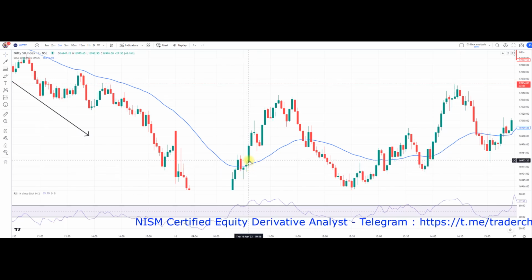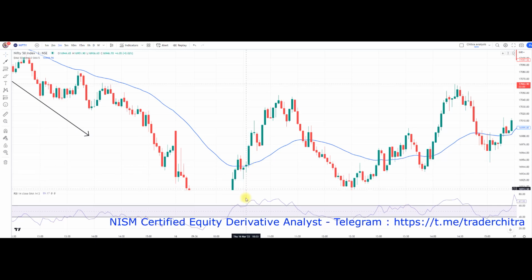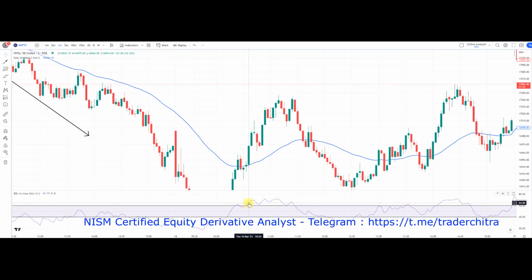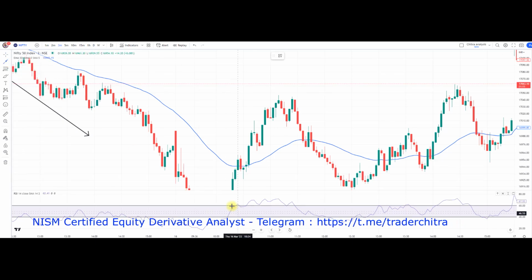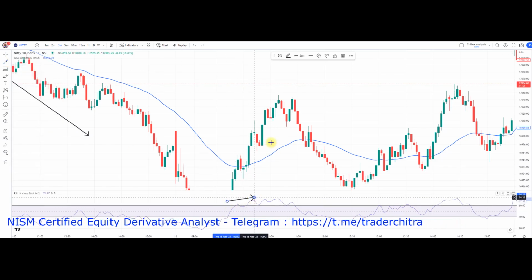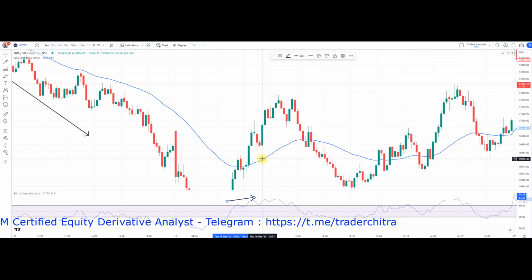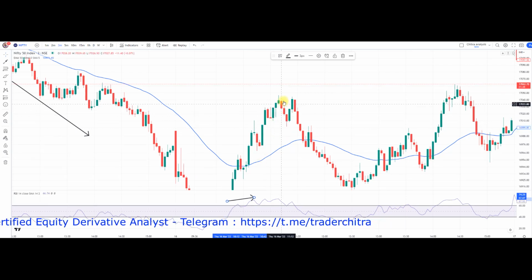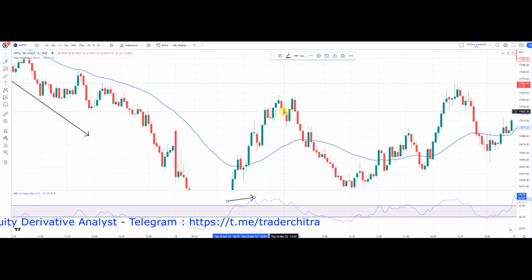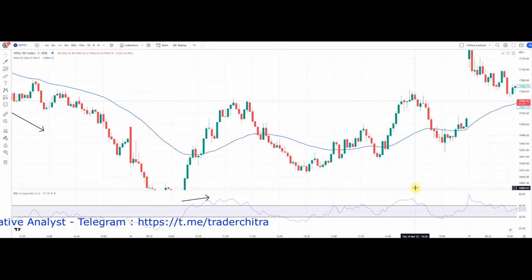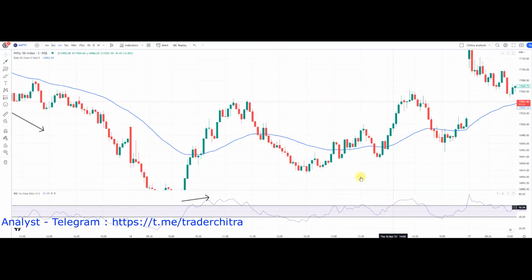Above this green candle, one can enter into the long trade, and the RSI upper band is also above 60. So we got both confirmations for entering into the long trade. Okay, when you enter here, we got like 30 to 40 points in Nifty. Once you enter into the trade, you can book your quick profits and exit the trade. Now we can see when not to enter into the trade.